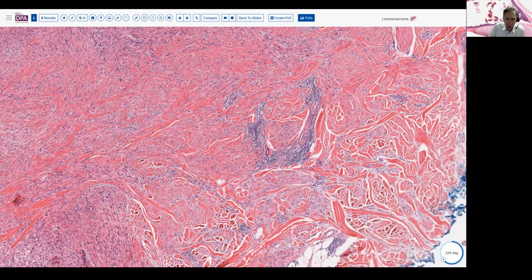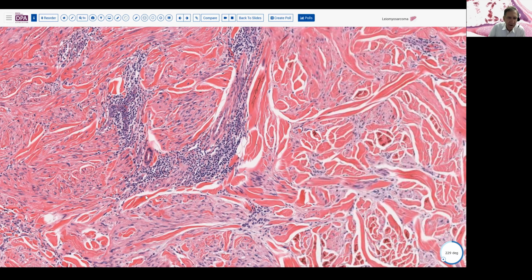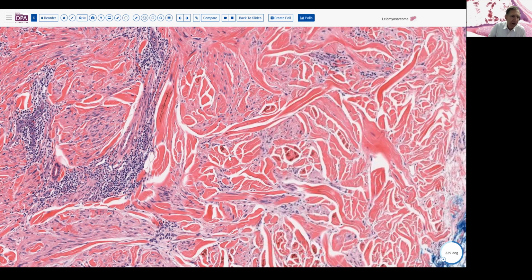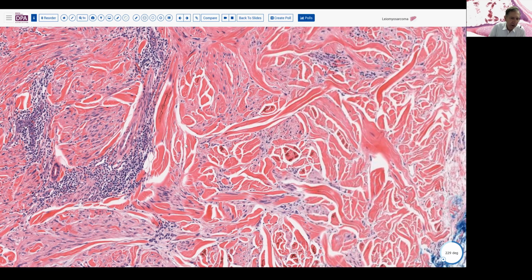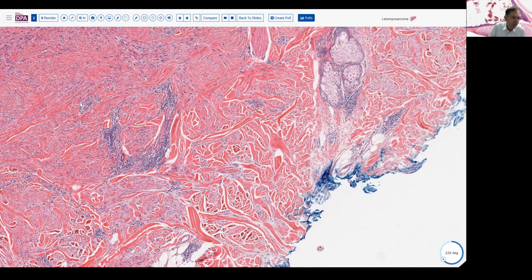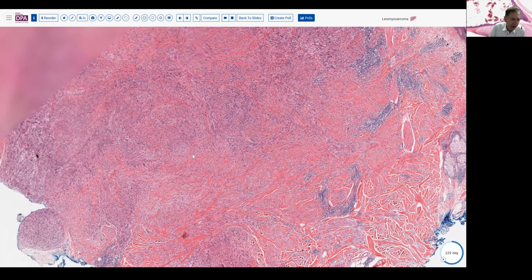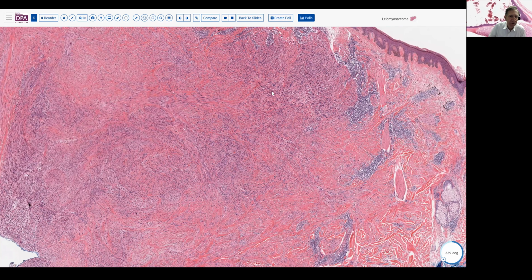Here we can see the normal dermal collagen and infiltration by this spindle cell neoplasm in between the dermal collagen. That is malignant behavior. And so with the presence of an infiltrative margin and increased mitotic activity, we should have no difficulty classifying this as a leiomyosarcoma, rather than just saying it's a smooth muscle tumor of uncertain malignant potential or something of that sort, where we might, as we say, waffle a little bit between benign and malignant in other circumstances.